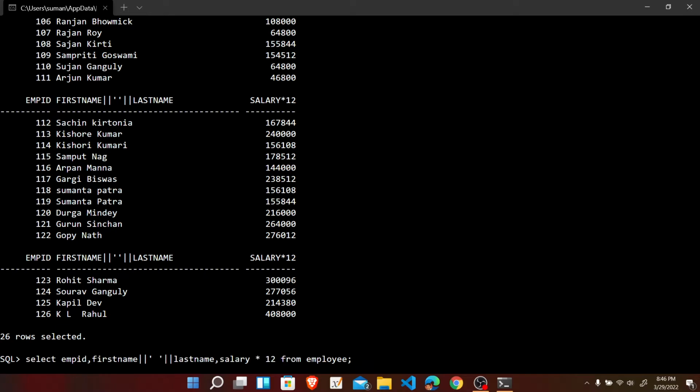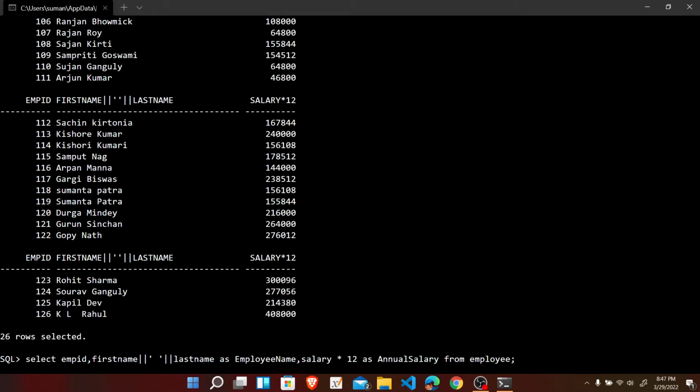Select empid, first name double pipe, then single quote with a gap and then another double pipe and then the last name. But after that we are using an alias, as, suppose here we are writing it as employee name, and salary star 12, then another alias as annual salary from employee.